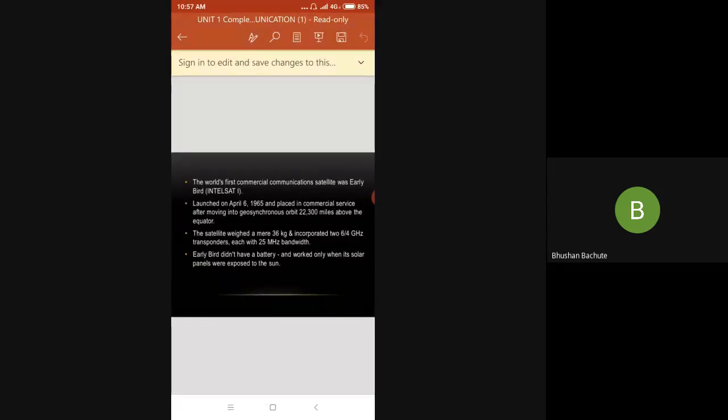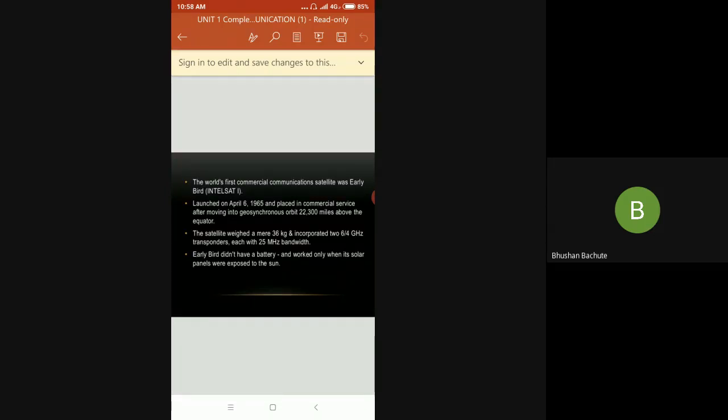Okay? Always, the uplink frequency is higher compared to the downlink frequency. Why? Because the uplink requires the higher frequency. Whenever you are sending any signal from the Earth station to the satellite, we require more bandwidth, that is a larger frequency band, because we are sending the baseband signal without any modulation.